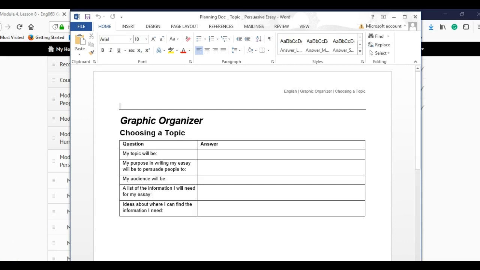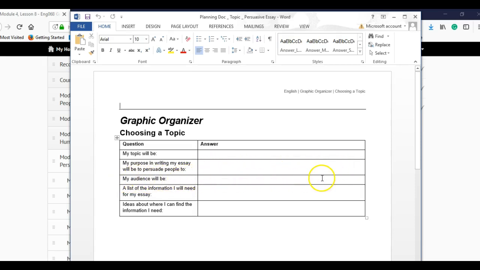Just remember your topic can be any topic that you want it to be, okay? But remember that your whole purpose in writing this is to persuade people. So think of something that you really think you could persuade us about, and then clarify what you would be persuading us to do, okay?